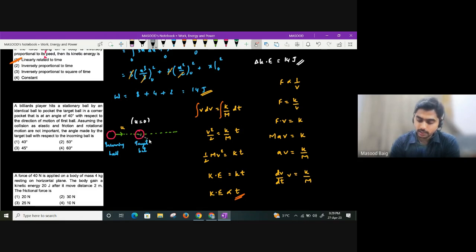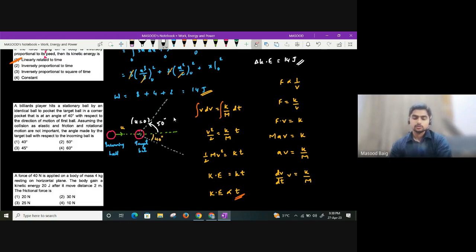So please see this target ball. I have to target it into a corner. And where is that corner, beta? That corner is making an angle 40 degrees. This is the motion of the target ball now. So what will happen to the incoming ball? Will the incoming ball move in this manner, perpendicular to each other or not? Yes. So how much will this angle be, beta? This angle will be 50 degrees now.